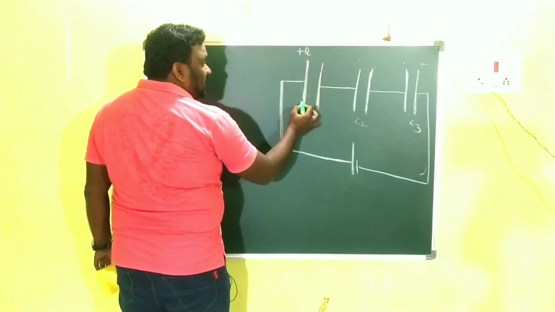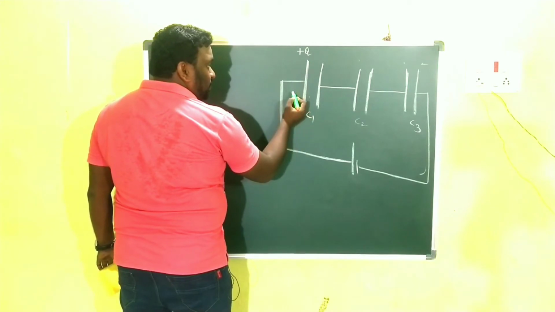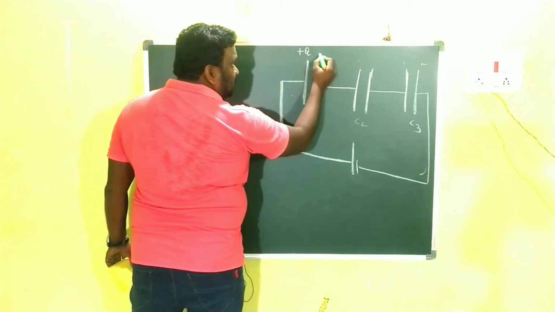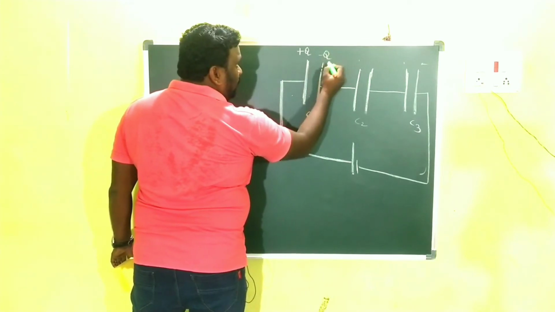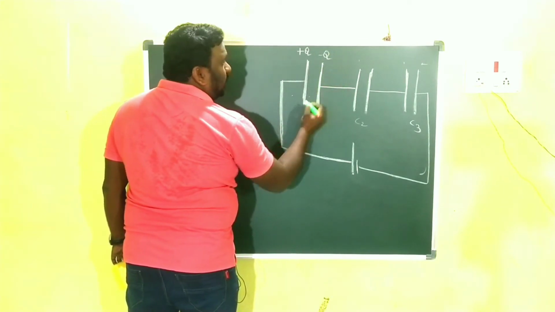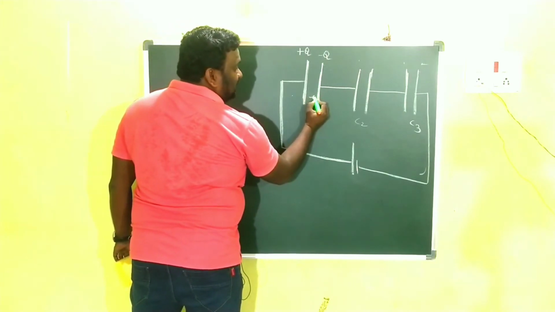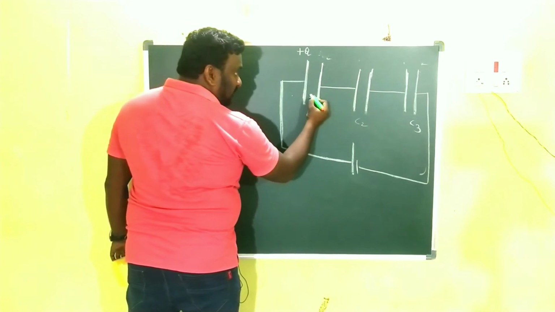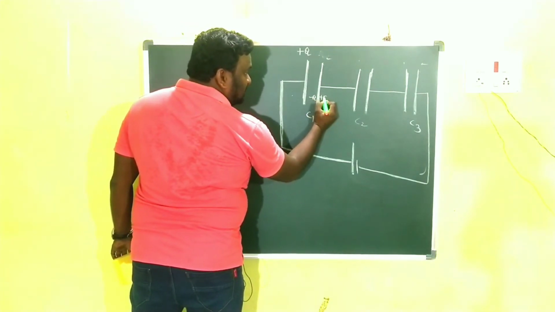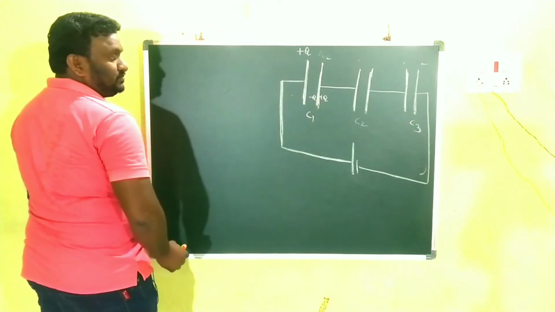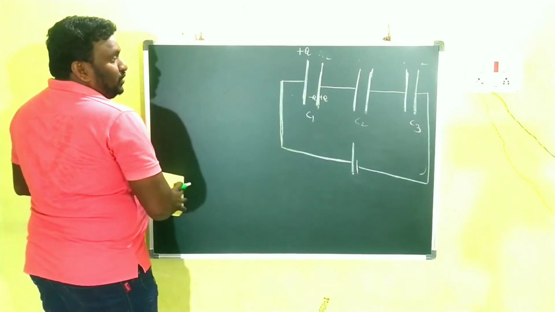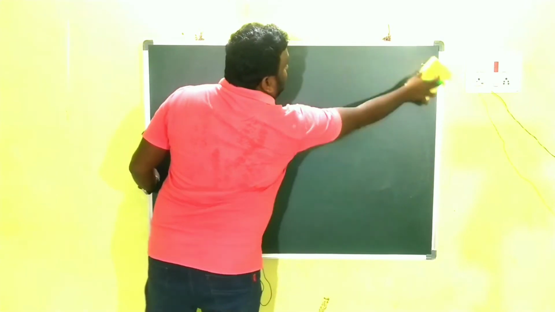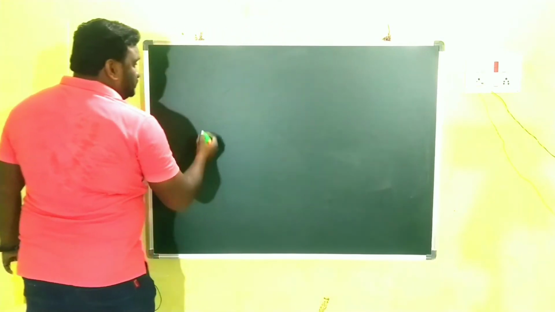Now this is plus Q, some positive charge on the first plate of the capacitor. Due to that, negative charge of the same amount is induced on the second plate of the capacitor on the inner side. And along with the minus Q charge, some plus Q charge is also induced. Clear? Children, to understand the diagram very clearly, I will draw it in big size.